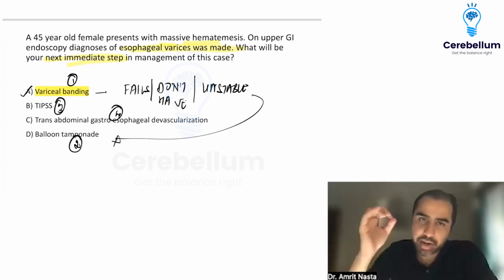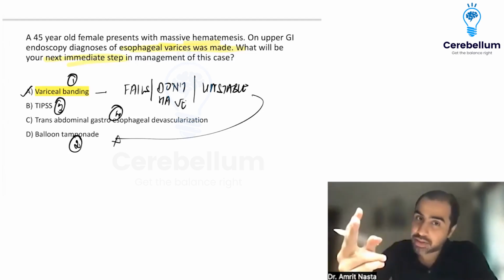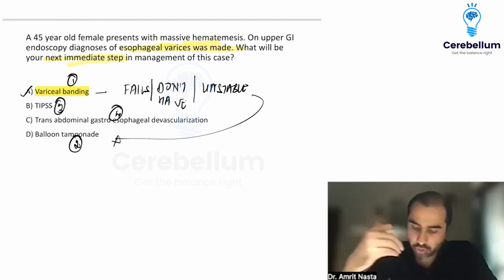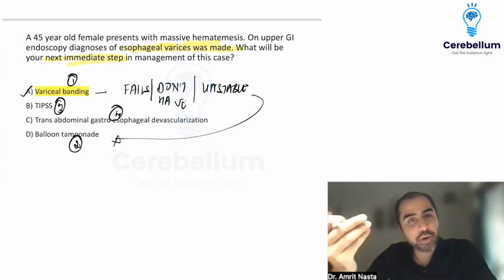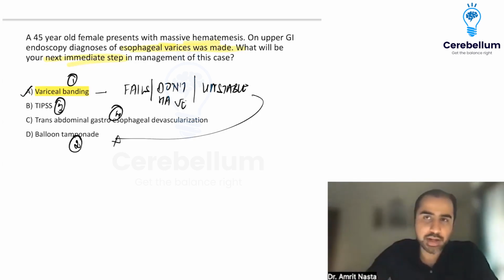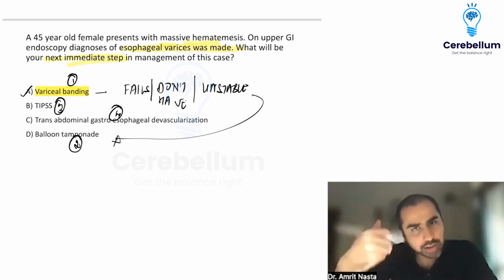So you start with medical management, give him terlipressin, schedule him for endoscopy, endoscopic management. Try it 2 times. If endoscopic management fails 2 times, you go for the next step. That is going to be balloon tamponade. If tamponade doesn't work, then TIPS. If you don't have TIPS, then go for surgical devascularization. Fukugawa procedure. Someone had asked me, Fukugawa, what is this?